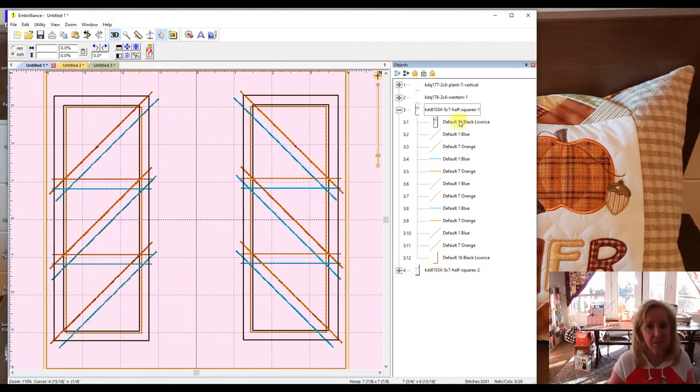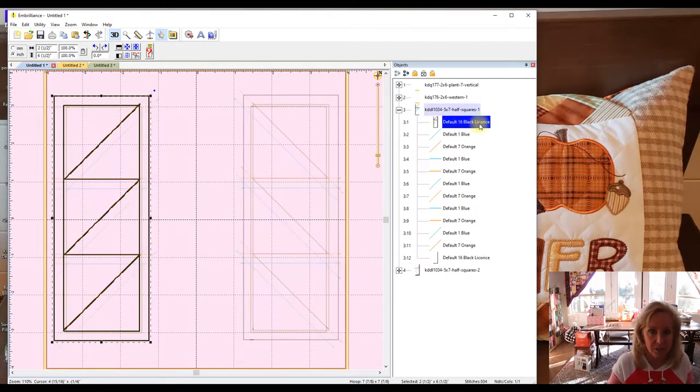All right, so let's go ahead and get started. We are on 3-1. Click on that. It's black licorice. We could keep one black licorice, but there are two. Rather than cause confusion, let's go ahead and change them.